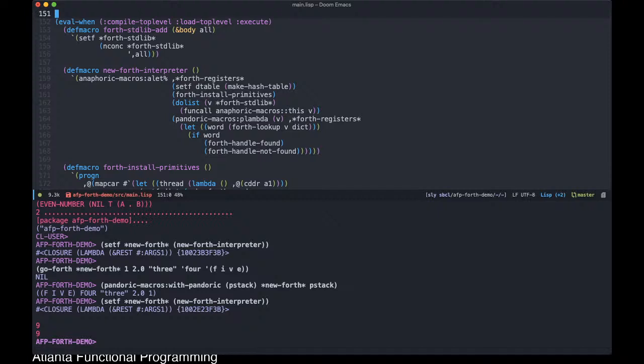And if it is, we call forth-handle-found, which, at this point, that word that we're currently evaluating is already available on the parameter stack. Forth-handle-found will have access to this parameter stack, and will go through and evaluate that particular operation or that particular code base.